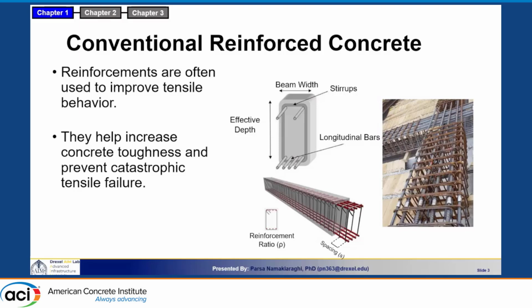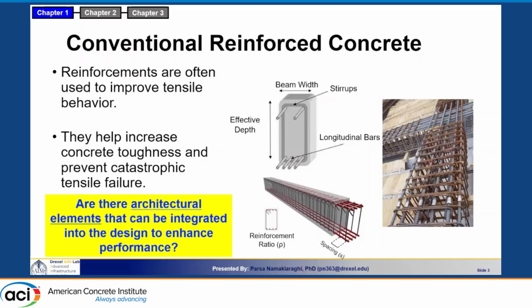So basically, I'm going to start with the same argument that Dr. Farnham presented. So we know that in order to increase the tensile strength of concrete, we've been using rebars, longitudinal rebars, and they're primarily manufactured with steel. And this is an example of a conventional layout of reinforced rebar that we've been using in the field. And their main advantage is that they provide some more toughness and strength in order to prevent catastrophic failure.